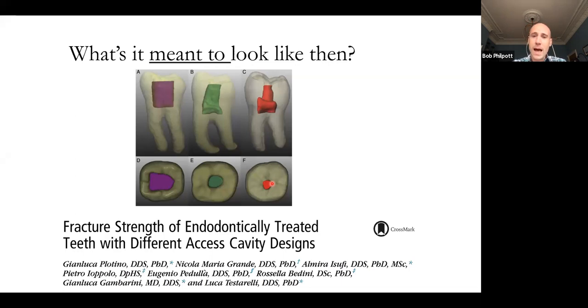An endodontic access cavity, as the name would suggest, is designed for us to gain access into the root canal system. So if it makes it more difficult and it doesn't do anything in terms of improving the fracture strength of an endodontically treated tooth, then for me, the access should be appropriate in size. I'm not saying it should be big and I'm not saying it should be tiny, but it should be an appropriate size, adhering always to the principle of trying to maintain tooth tissue or restorative material, if you're going to leave the restoration in place, as best you can. And that's really the goal that we are setting out to achieve.